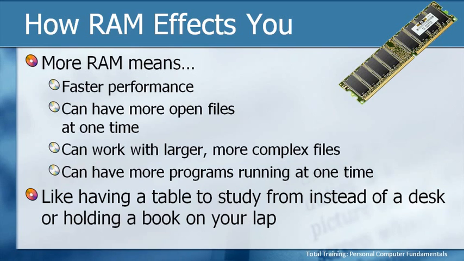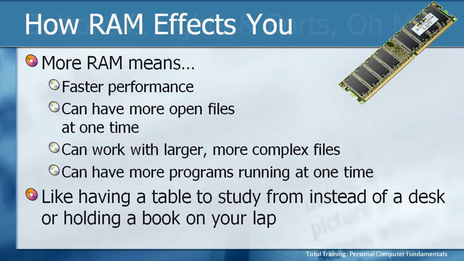On the other hand, if the library is empty and you have a really large table, you might be able to pull 8 or 10 or 20 books off the shelf at one time and have all of those books open in front of you. Now you can work a little bit faster and more efficiently because all of that information is right at your fingertips. You don't have to go back to the bookshelf each time you need to get a new piece of information. That's what happens when you have more RAM on a computer system.